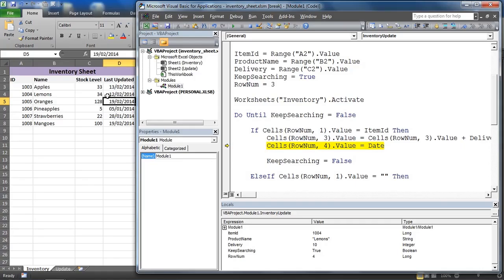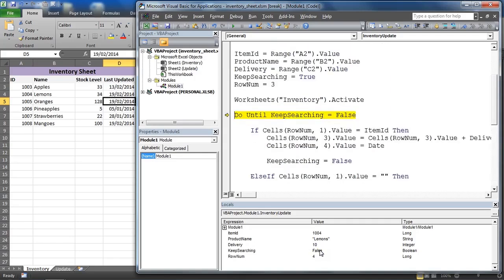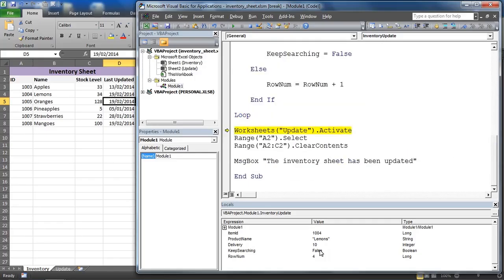Add it on top. You can see it in the background. You'll hear that it just went to 34. The 12th of February, about to say the 19th. Boom. False. I can see, keep searching, move to false down in my locals window. Oh, this is exciting. Back round we go. No more looping because it does equal false.